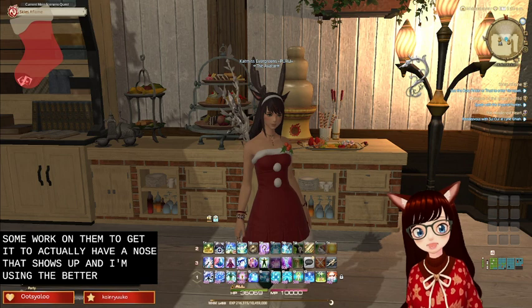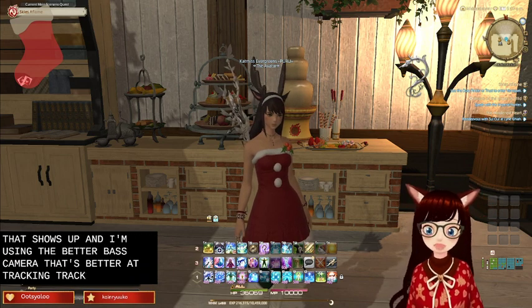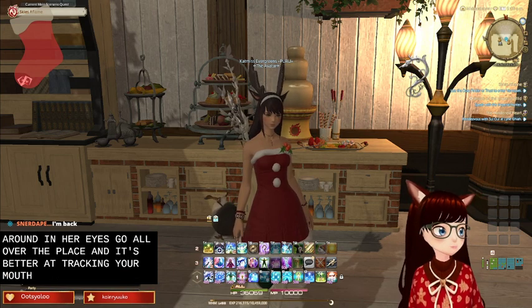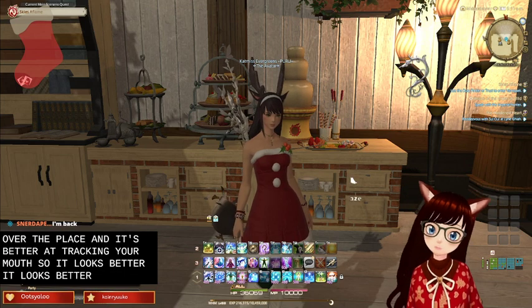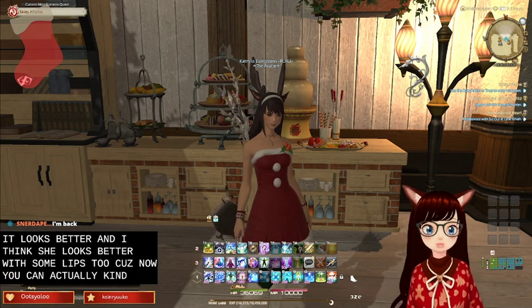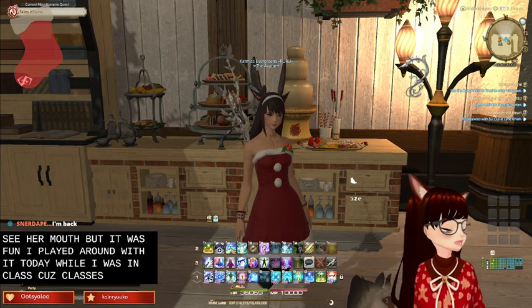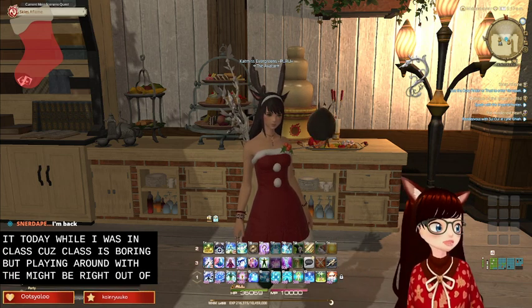And I'm using the better face camera that's better at tracking, like it tracks your eye movements. I can look around and her eyes go all over the place. And it's better at tracking your mouth. So it looks better. And I think she looks better with some lips too, because now you can actually kind of see her mouth. But it was fun. I played around with it today while I was in class, because class is boring. But playing around with my Vroid avatar is fun.